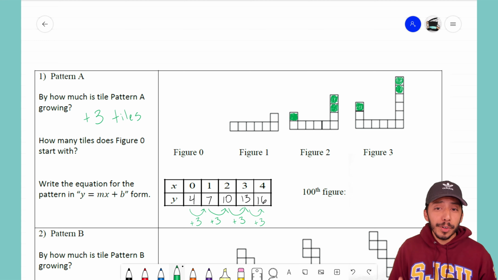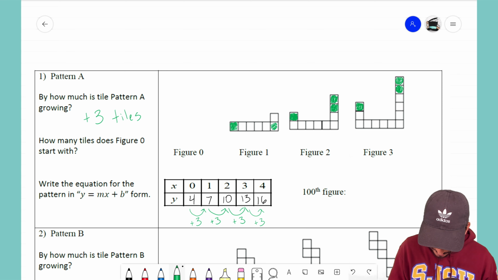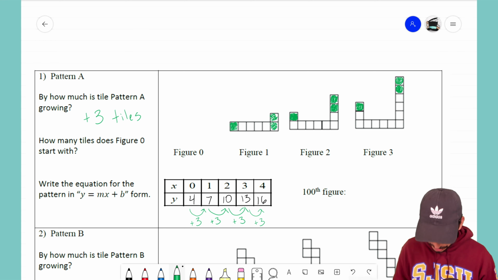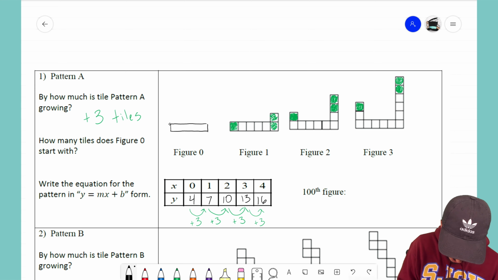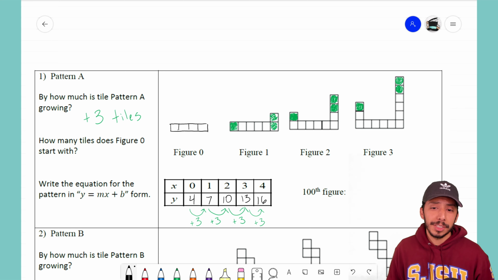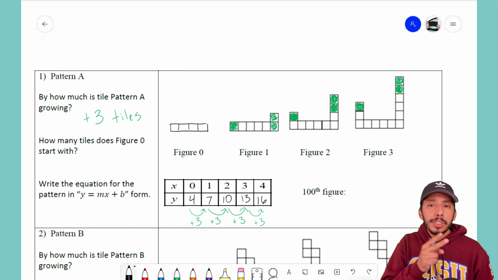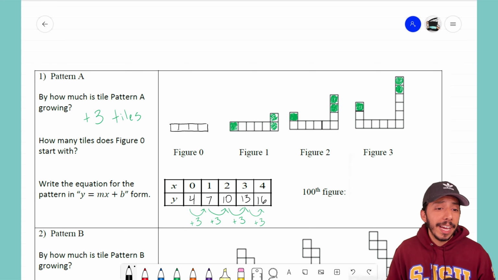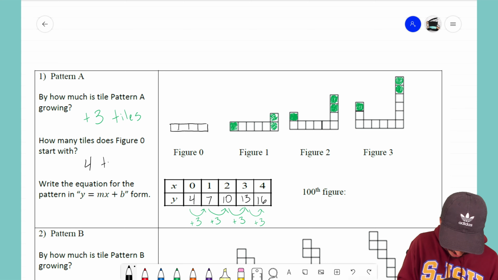What might be even more helpful is that as I shaded in the tiles that were added, I can look at figure 1 and realize that I tend to be adding 1 tile to the left side. So that means figure 1 was also adding this 1 tile to the left side. And for the right side, we kept adding 2 as we moved through, which means that for figure 1, these must have been the tiles that I added. Now you see those original 4 tiles there in the middle that make up what figure 0 was. Again, we know that figure 0 has 4 tiles, and now we can see clearly just how it was arranged, because that pattern of adding 1 to the left, 2 to the right, is still holding true. So how many tiles does figure 0 start with? It starts with 4 tiles.